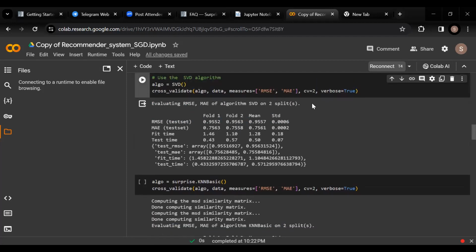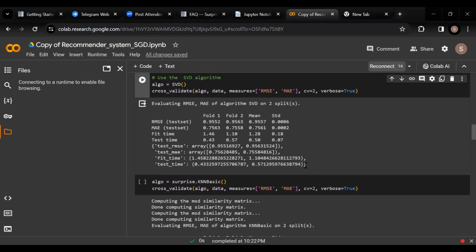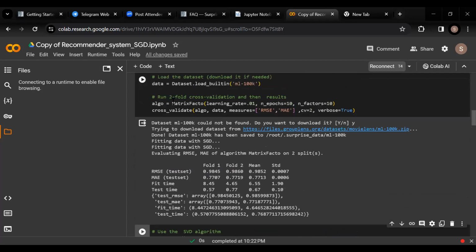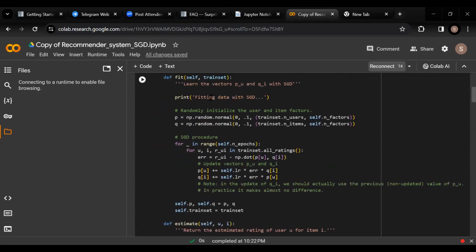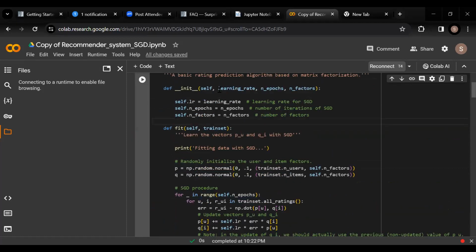Now, question. The so-called SVD algorithm, we discussed in the previous session that it's not quite SVD, but we are basically figuring out those P_u and Q_i vectors that we discussed, the weights. And we minimize that cost function. So how do we minimize that cost function? What optimization algorithm is this code using? Stochastic gradient descent. Okay. I'm not going to stop here now, but after you finish, I would want someone to talk about what stochastic gradient descent is. We'll come to that. Anyways, proceed. Go ahead.